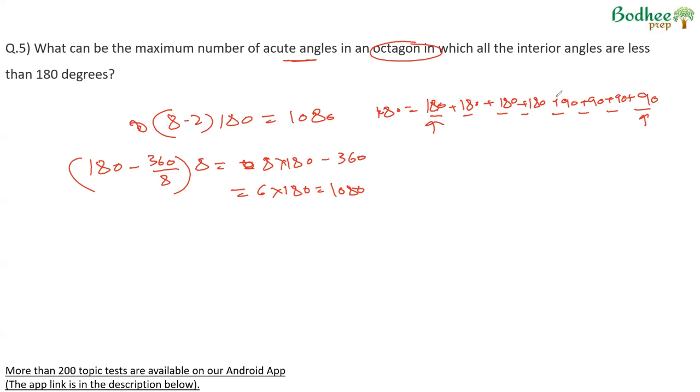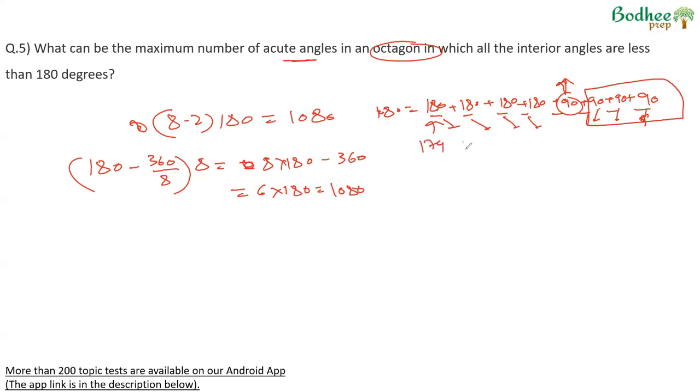But we know that all these angles are less than 180. So if we reduce these 4 values, one of the values has to be increased. Suppose this value is increased. Also, we are looking at acute angles. So these 3 angles will also be slightly less than 90. That reduction will also be added to this. So best case scenario, I can have these 3 angles, which will be 90. Suppose I am reducing each of them by 1.